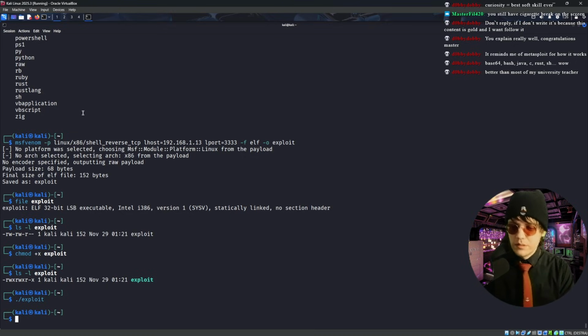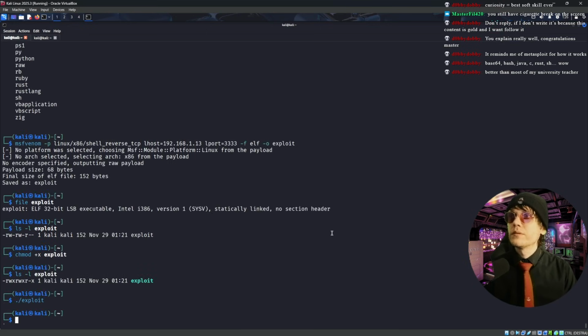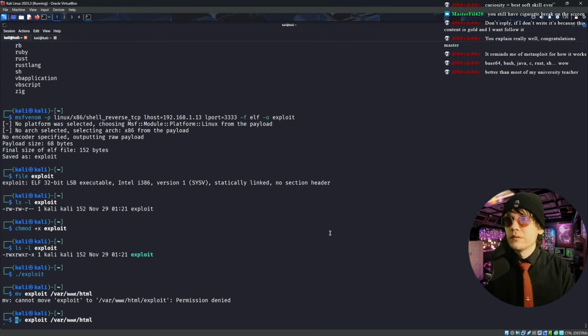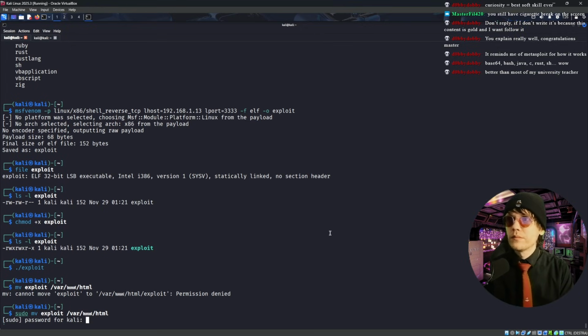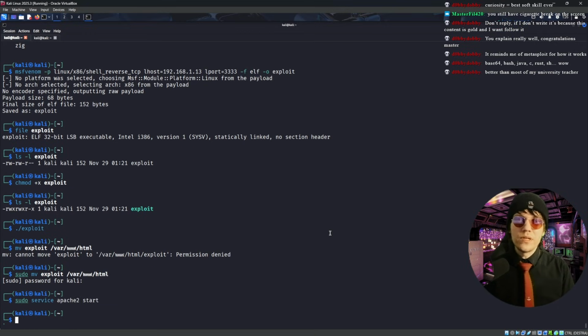So we create a new tab, we listen on the same port as before, and then we move this exploit file to /var/www/html with sudo. Then service apache2 start, in case you haven't started it. So that will be serving this file on the Apache server.